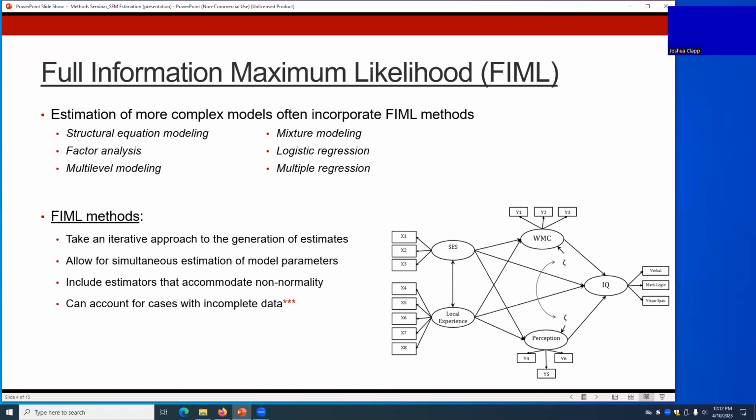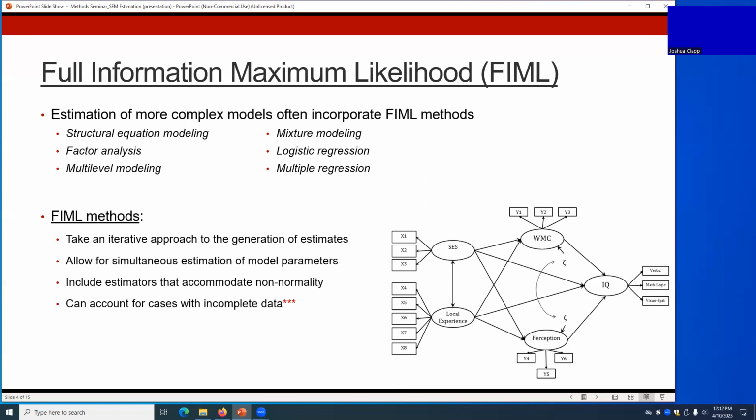And then probably the biggest thing is that these methods can go through and account for cases where we've got incomplete data. This is a situation where running your multiple regression model in maximum likelihood might be a nice thing to do if you've got missingness in that set. It allows you to keep everybody in your analysis. Now I've asterisked a couple of things.